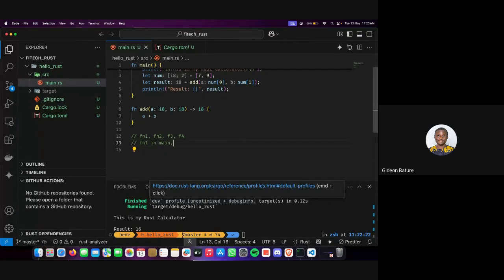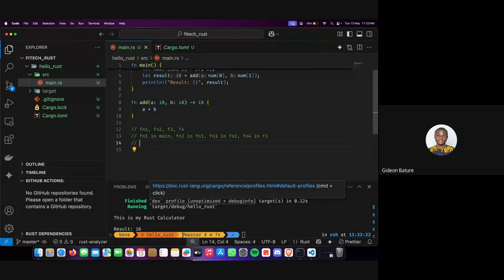But before then, I will call function 2 in function 1, and then I'll call function 3 in function 2, and then I'll call function 4 in function 3. Right? What I'm just trying to say is that I can have something like this.